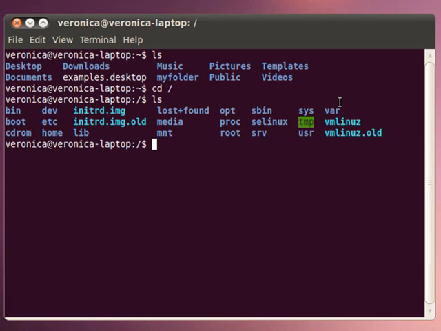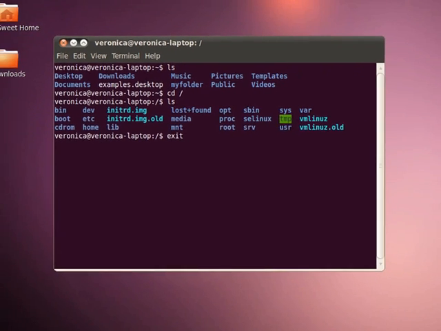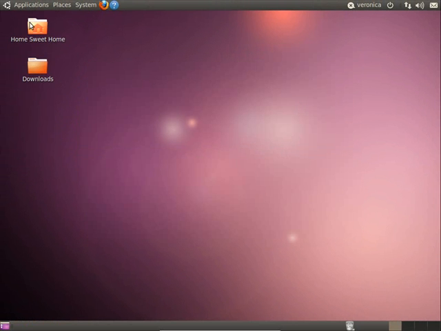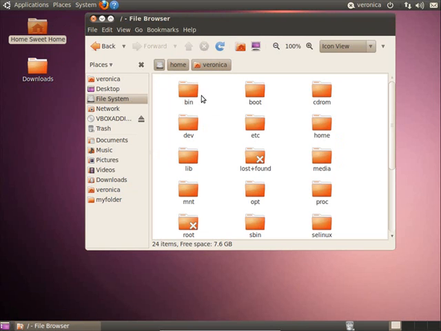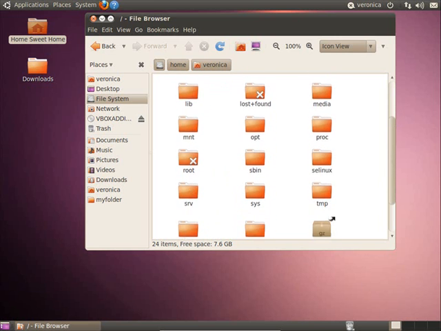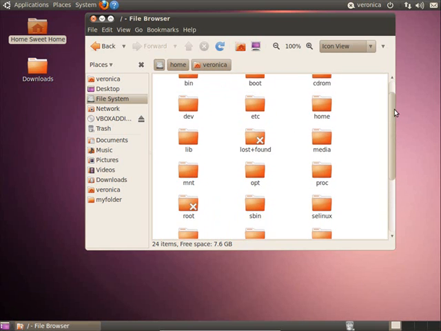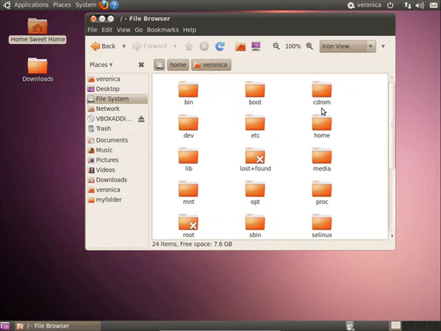First, let's exit the terminal, close that out. Now the directories and icons that you see on the screen are fully customizable, and these are the ones that I've chosen to have on my desktop, and yours probably looks a little different. For now, let's go ahead and click on the home. And if you see here on the left side, if you see file system, we're going to click on that. And this gives you a graphical depiction of what we just saw at the command line. You see the same directories. You've got boot, bin, dev, home, and some others. So again, you find in Linux you can do things from the command line and also graphically. Okay, let's head back to the presentation.